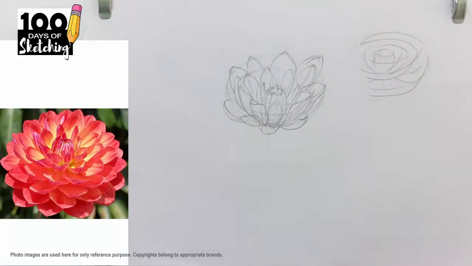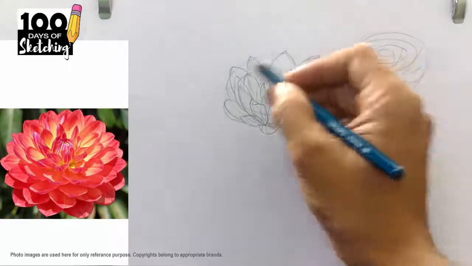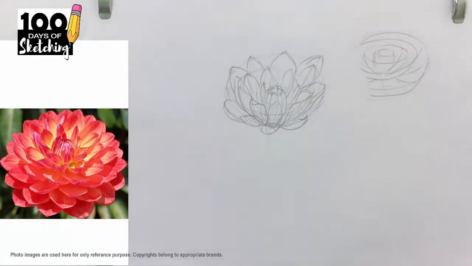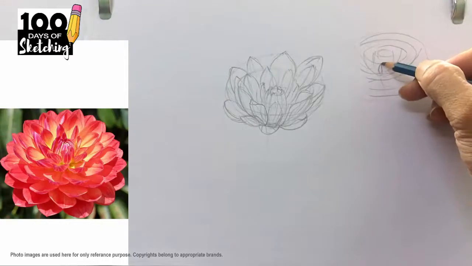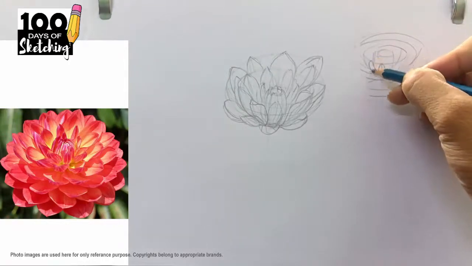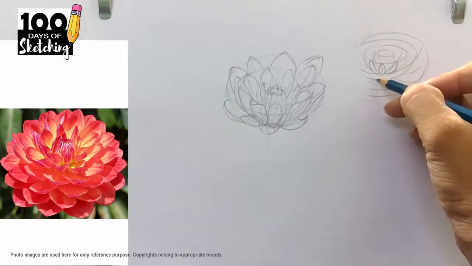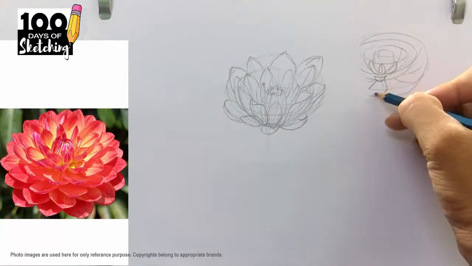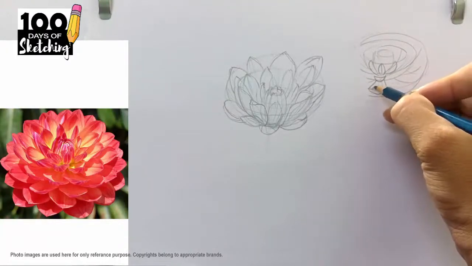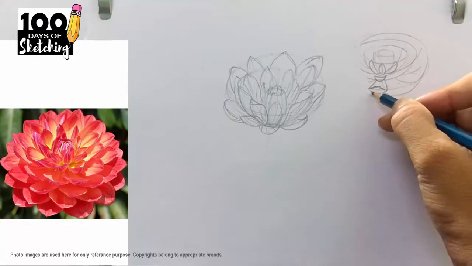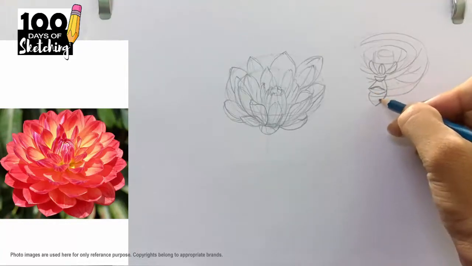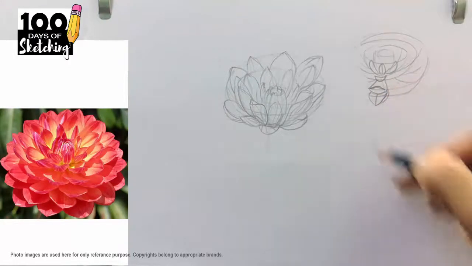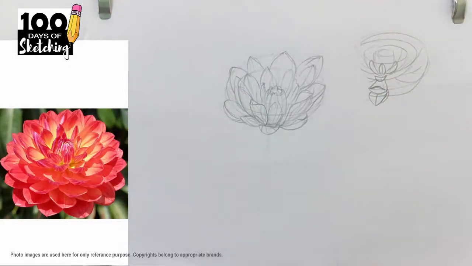So this way you are just following the dimension, as I said, this roundness, and because of this roundness you come to know how the petals are. If you come more down, you can just see this portion. If you come more down, you can see this portion and this kind of folds of the petals. And if you come more down, it will be a petal something like this. So that three dimensionality has to be understood nicely, and you can follow that way. Very good.